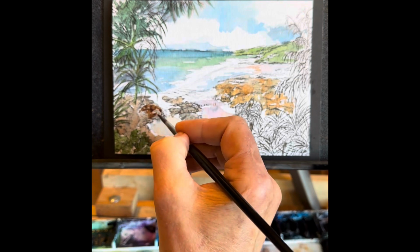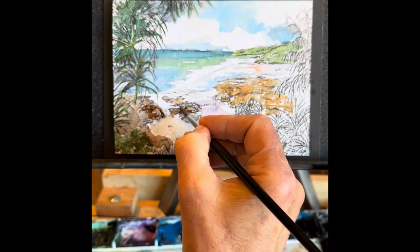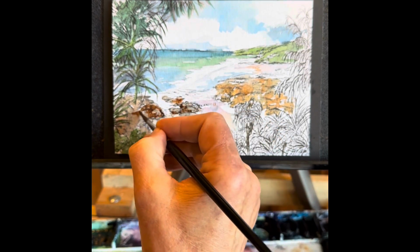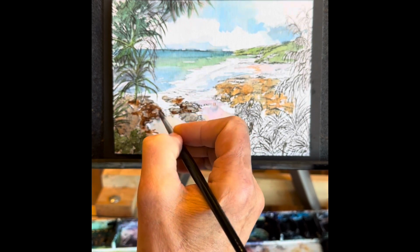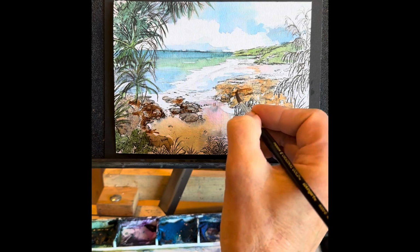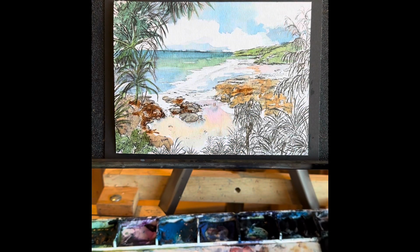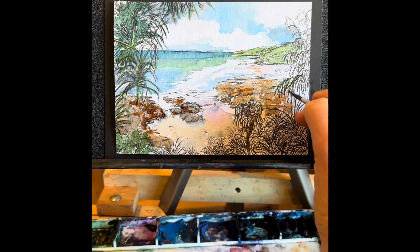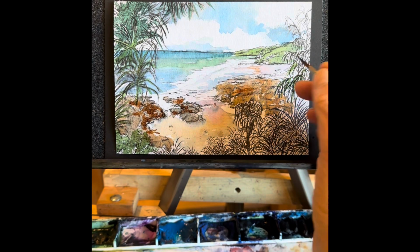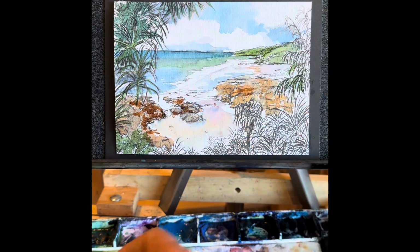While that's drying, come back with that burnt sienna again, that really good, strong, warm color, and drop in some of those rocks again, leaving a few holes in the rocks for just dimension. Just give it some interest. While that's drying, come back and do some of this foliage on the right hand.